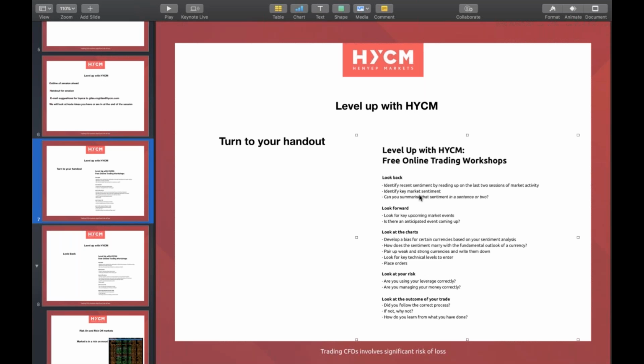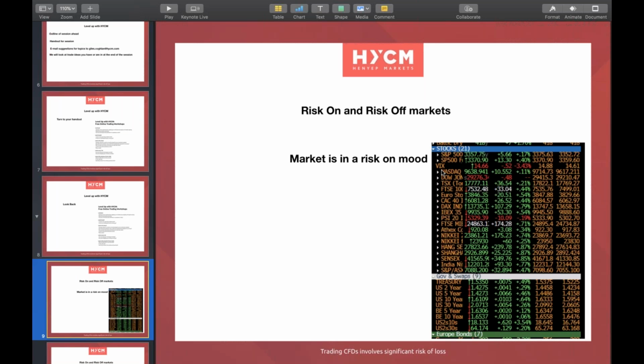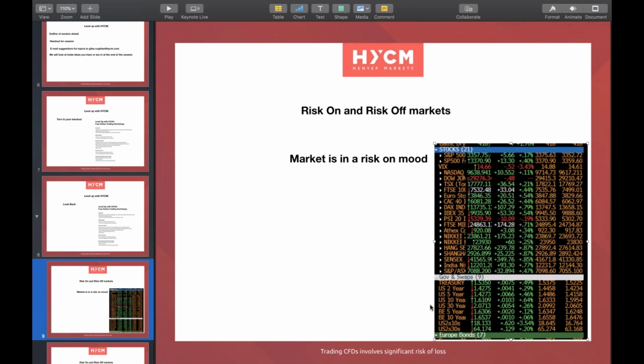Today's a really good example, because we'll be looking at some significant events that have been taking place. The first thing I do is look at the equity markets. Remember, equity investors, stocks and shares, and these indexes are the group of leading shares for certain countries. The S&P 500 is the US leading share index. The NASDAQ and the Dow are also US leading indexes. Then we have European leading indexes: the FTSE 100, the French CAC 40, the German DAX.